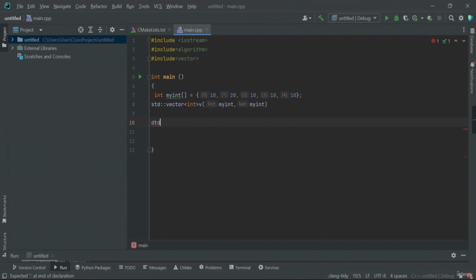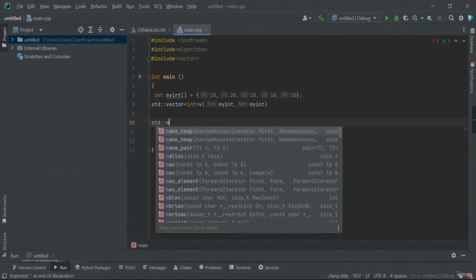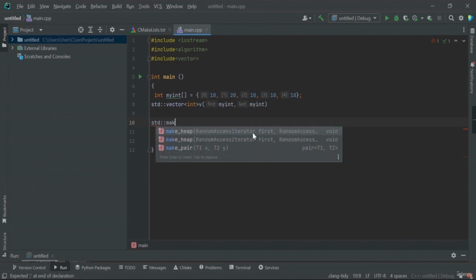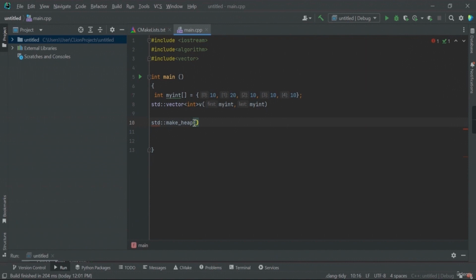Now let's make the heap. Okay, now we will be giving our iterators.